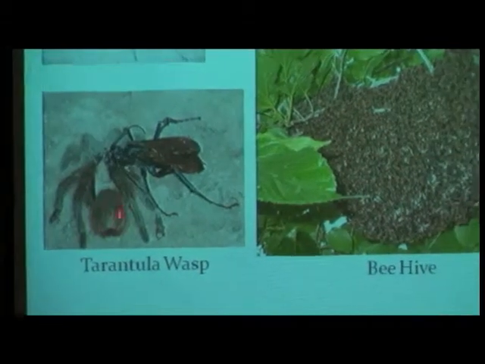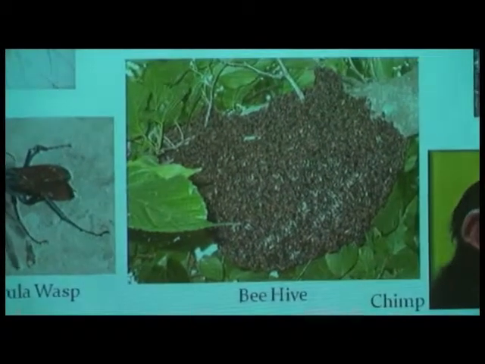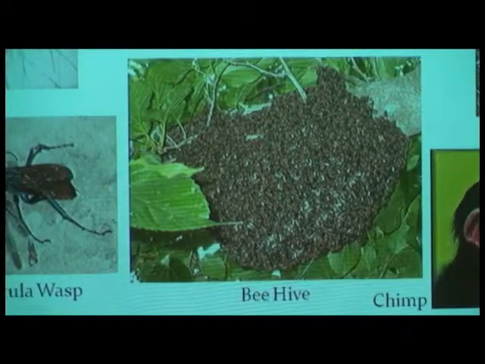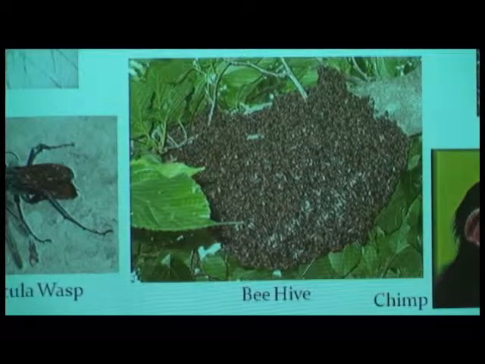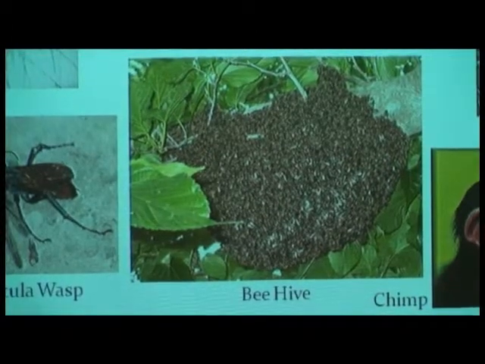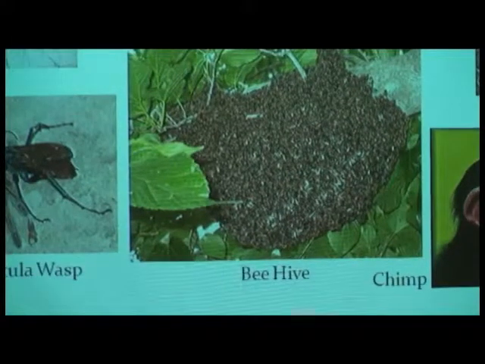The tarantula wasp, part of its life cycle is it knows how to find certain tarantulas, sting it in a way that paralyzes it, lay their eggs in the tarantula and then bury it. And then they fly off, and so the babies never see the parent, and yet they know that whole process, they know how to do it. And so understanding how did that get into their brains? How does the genome encode for that is one of the challenges there.